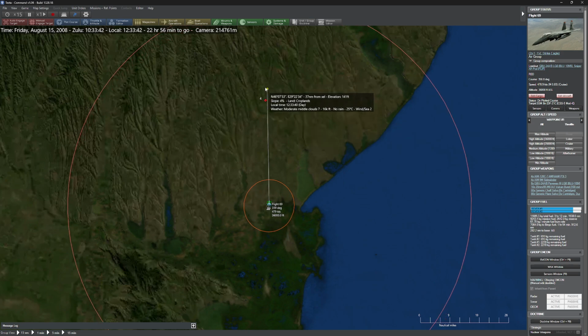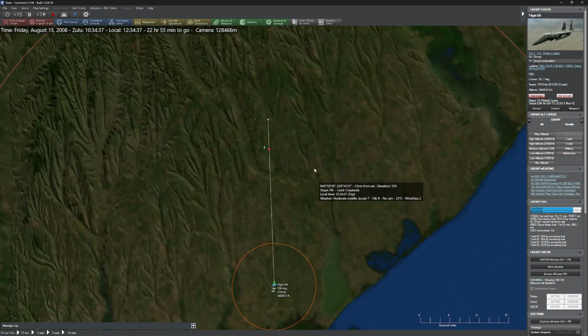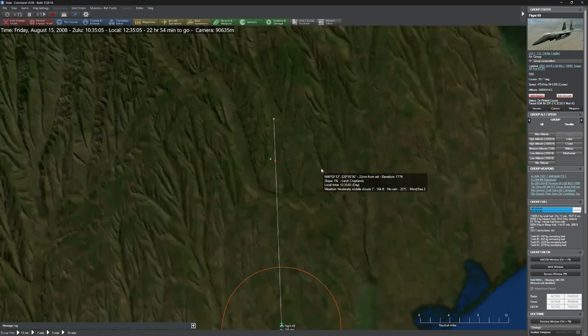I'm getting in range here, looking pretty solid. We're going to fly right over the target. Here's my maximum range of my lovely GBUs here. Looking good, looking good. Stand by to drop the bombs. Got my finger on that red switch. Master arm on. Check my laser code for the 10th time.